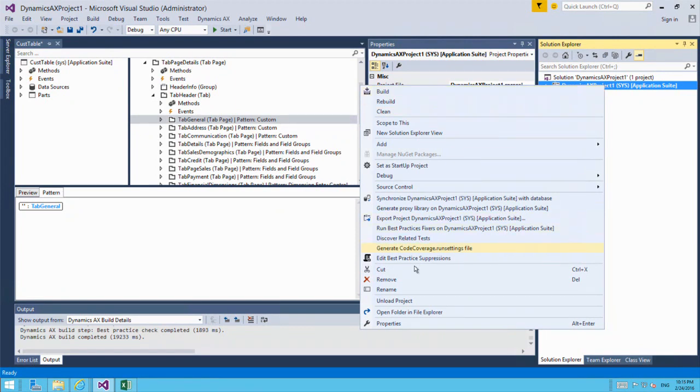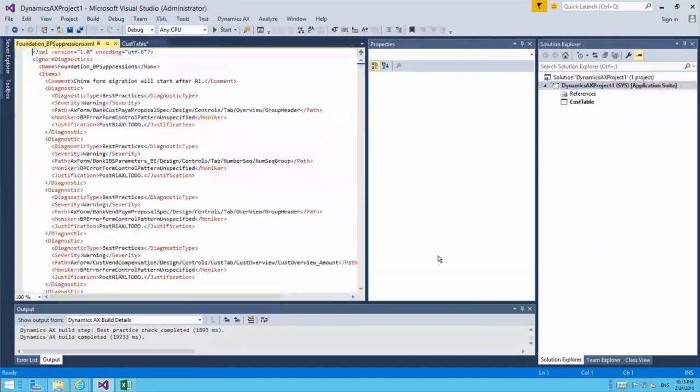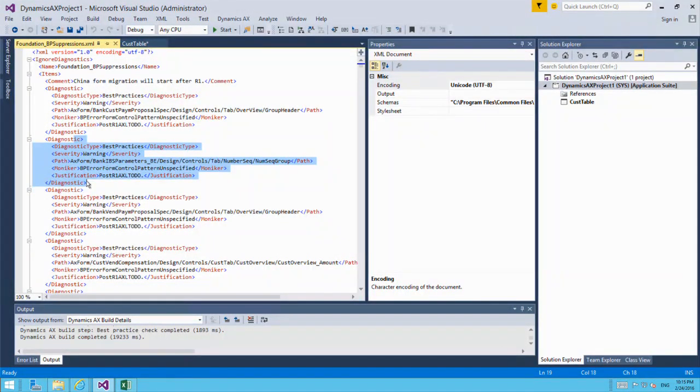The way that you would do that is if you put that form into a folder, there's an edit best practice suppressions link. That will open an XML file, and you can just add an entry. We will plan a nicer interface later, but this is the current way.